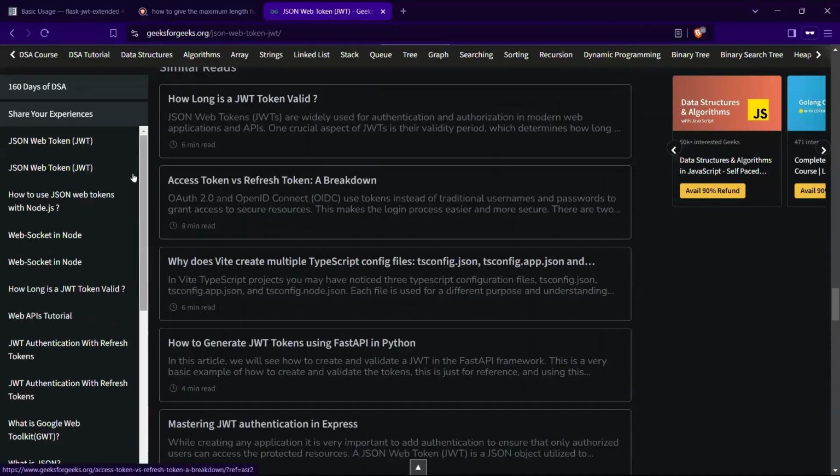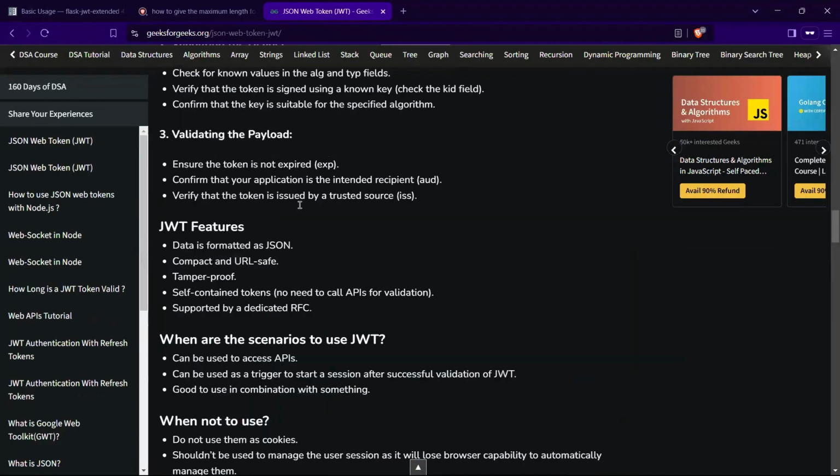I don't think we have the token generation thing here.